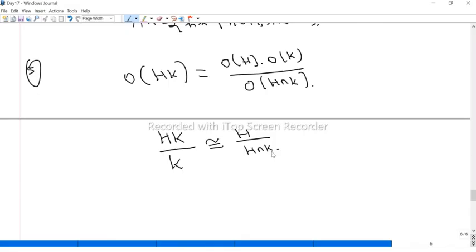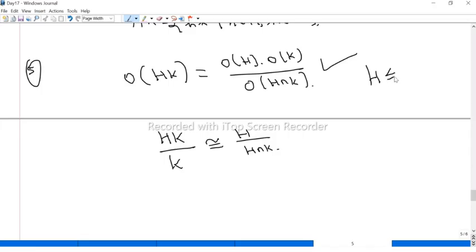This is the simple thing, where K is a normal subgroup of HK, and H intersection K is a normal subgroup of H. So whenever we define the quotient, the denominator should be a normal subgroup of the numerator group. Otherwise, you just remember this formula: order of HK equals order of H into order of K divided by order of H intersection K, where H and K are subgroups of the group G. So both H and K are subgroups of G.